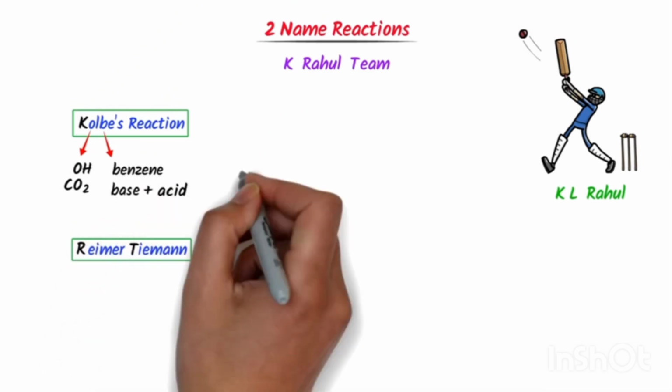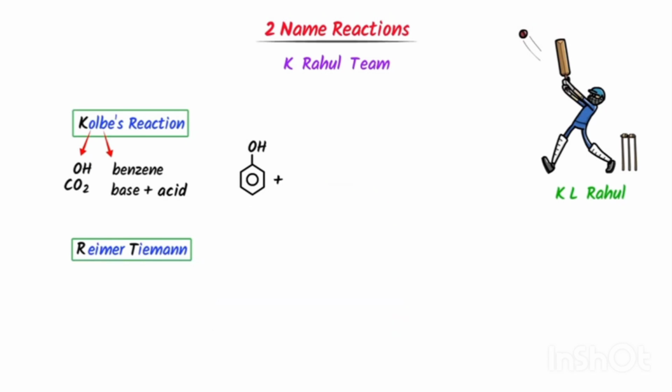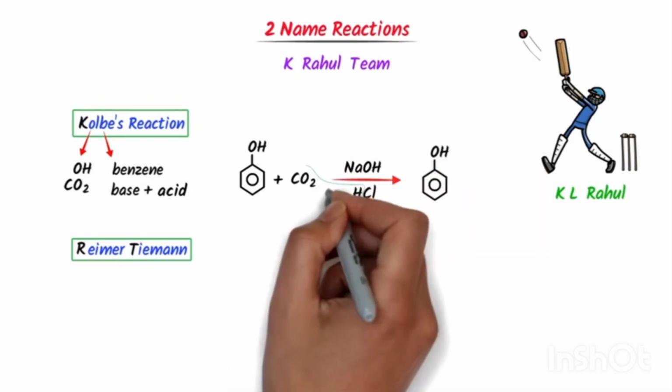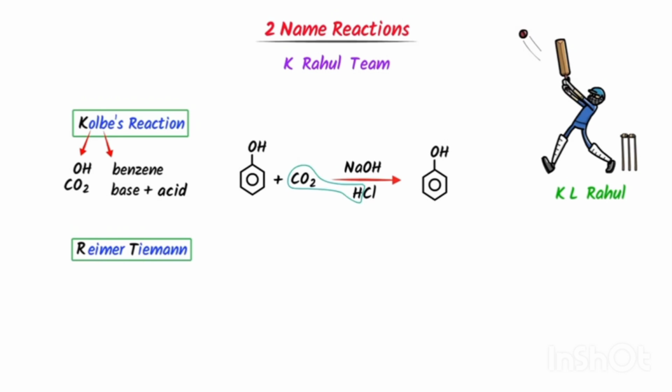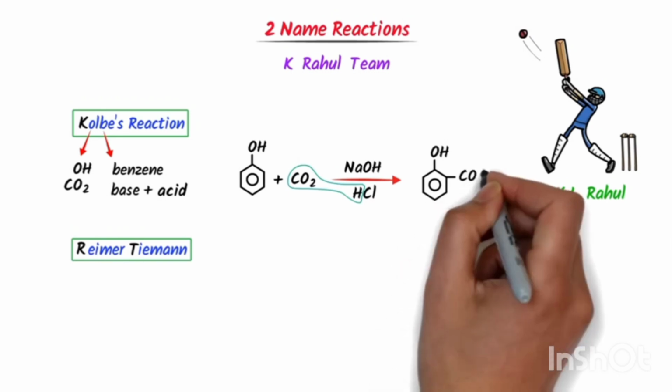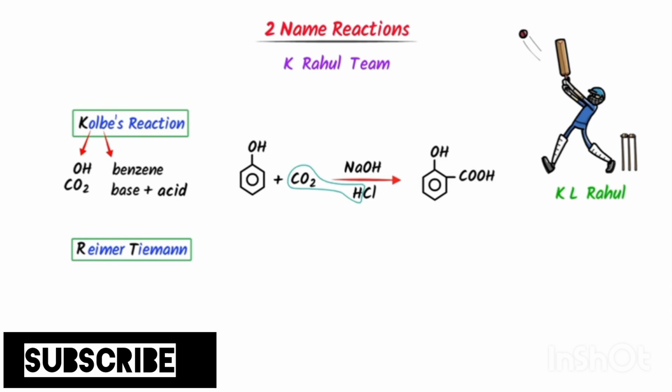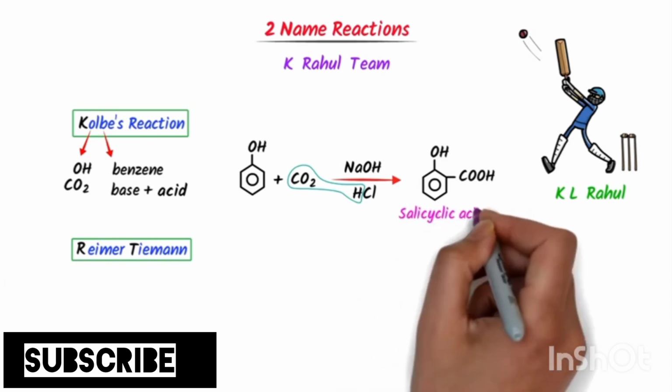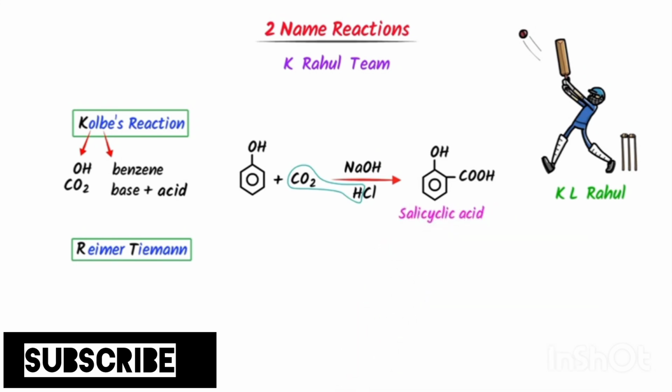This B stands for benzene and base plus salt. Thus I take this OH and I attach it to the benzene ring. I get phenol. Secondly, I write carbon dioxide. The base is sodium hydroxide and the acid is HCl. These are the reactants of this reaction and we can easily guess its products. I take this phenyl and I write it here. Now I select this carbon dioxide and H of base. Lastly, I attach COOH to this benzene ring. I get salicylic acid. So this is the Kolbe's reaction.